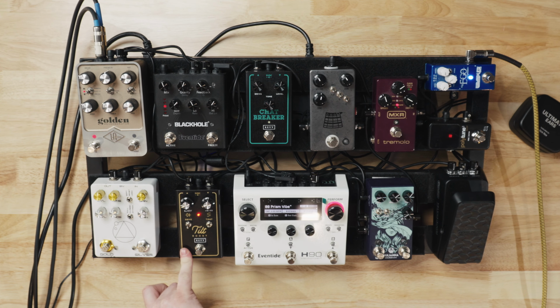The Tilt Boost, I absolutely love that. And then this Opaque drive by Substation Onyx. It's a friend of mine, he made it. Honestly, it's one of the most versatile overdrives I've ever used. I really like it. Pairs well with just about anything I've put at it. Well, actually, all things that I've put with it.